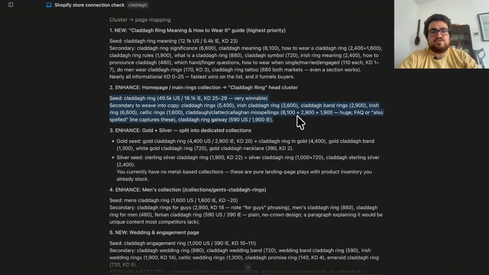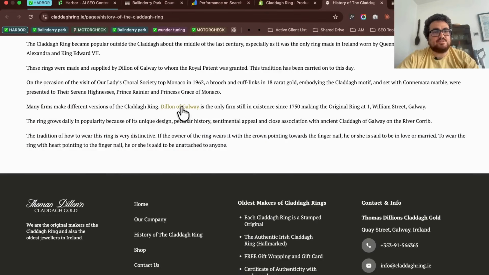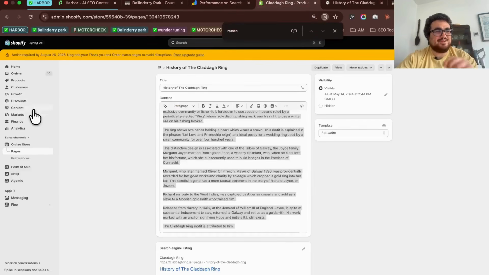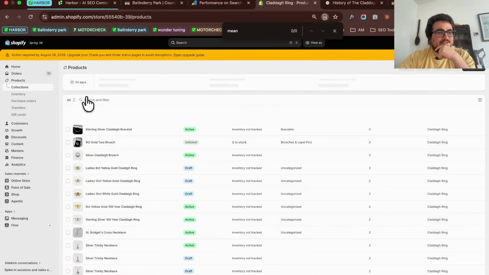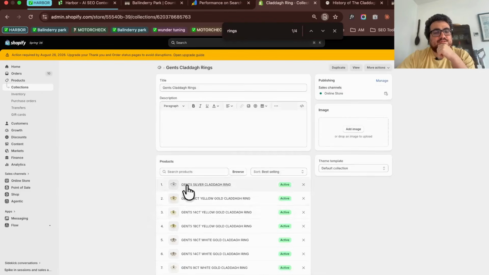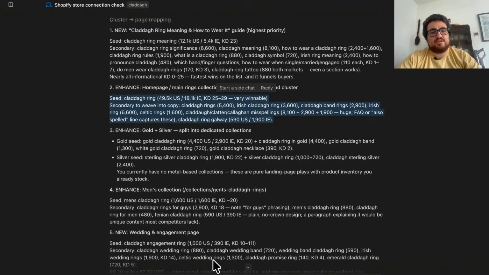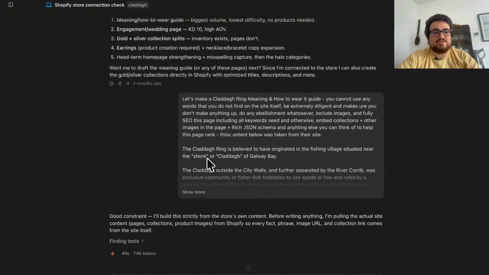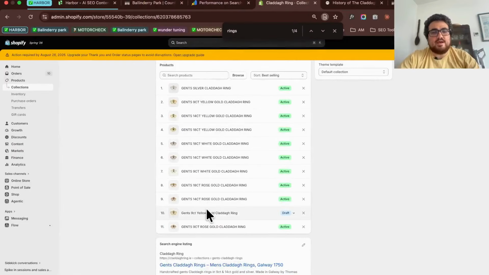This could be a good rings collection. Do they have a rings collection? I assume they do. Let's go products, collections. Let's just quickly check if they actually have rings. Okay, so they don't actually have a rings collection. They just have all the separate rings. That's pretty interesting. I think we could maybe do number 2 here as a ring collection. That's such a good idea. I'm going to do that for sure.